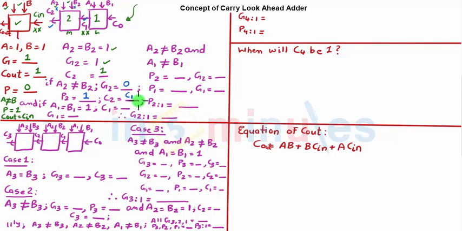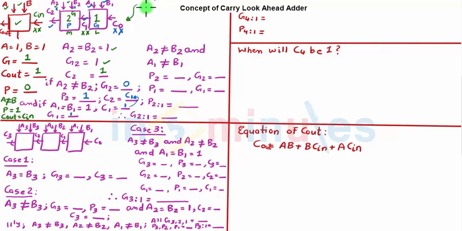So that means this guy is propagating. The first case which we saw was this guy generating and my output was equal to 1. The second case which we are looking at right now is this guy propagating, and the input conditions also say that A1 and B1 both are 1. When both of them are 1, that means my G1 is going to be 1, because the bitwise G is high when A and B both are high. And because G1 is 1, C1 is going to be equal to 1, because it does not need to depend on C0 then. My C1 is 1 and C2 is equal to C1, so my C2 is also equal to 1.